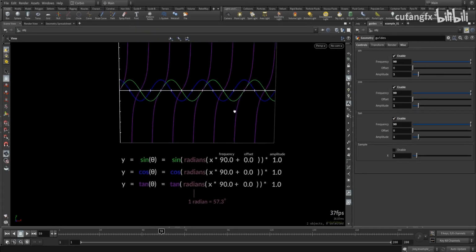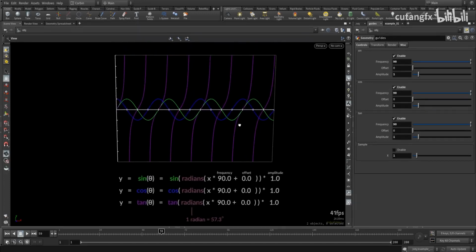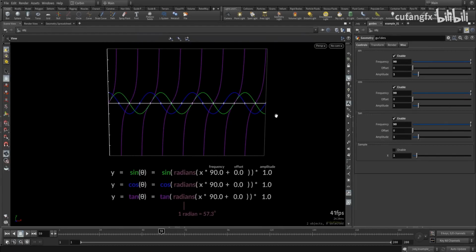So the tangent graph, this is quite a bizarre function. It does have some practical uses, but mostly in much more complicated mathematical functions. If you're ever following some kind of scientific paper, to get maybe tangent drag or something weird, and you can see on a paper there's a mathematical function, then they may be using a tan function, and so now you know that it exists and you can use it the same way. But really, it tends to be not that practical beyond those, because it does very strange things.